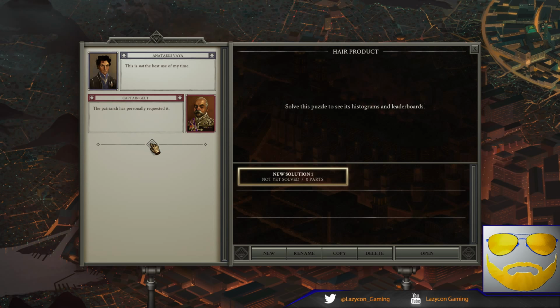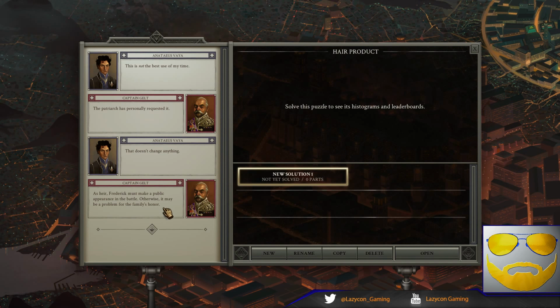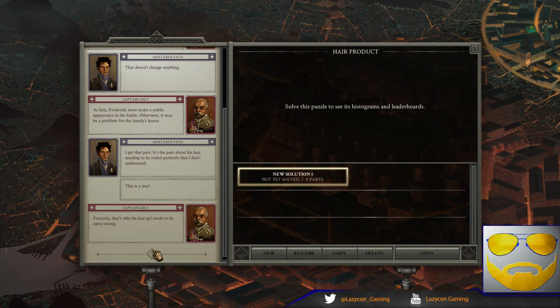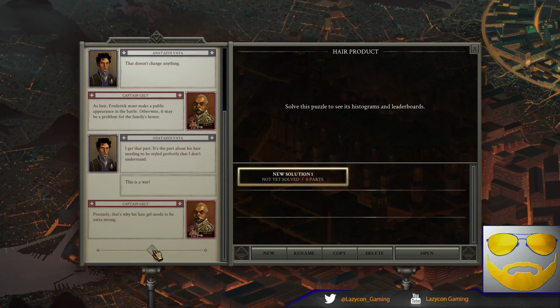The Patriarch has personally requested it. It doesn't change anything. As heir, Frederick must make a public appearance in the battle. Otherwise, it might be a problem for his family's honor. Yeah, I get it. What I don't understand is the part about his hair needing to be styled perfectly. I don't understand. This is war. Precisely. That's why his hair gel needs to be extra strong.